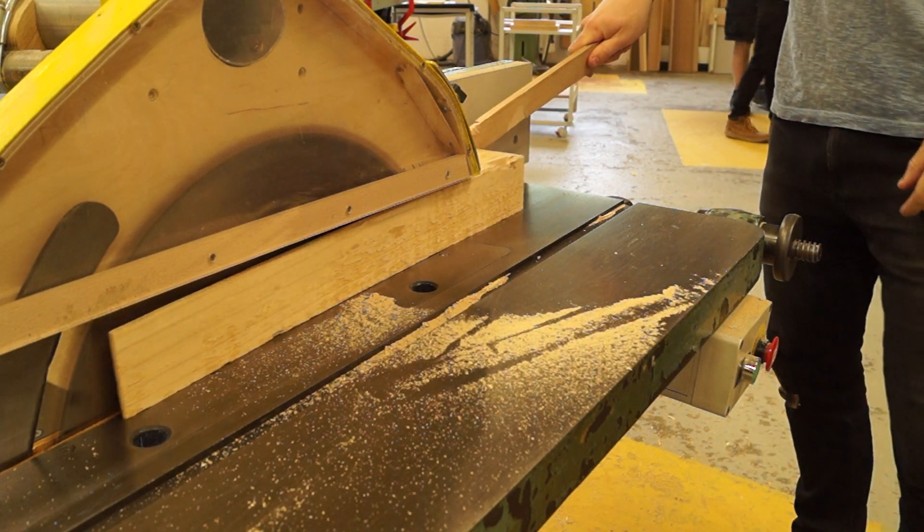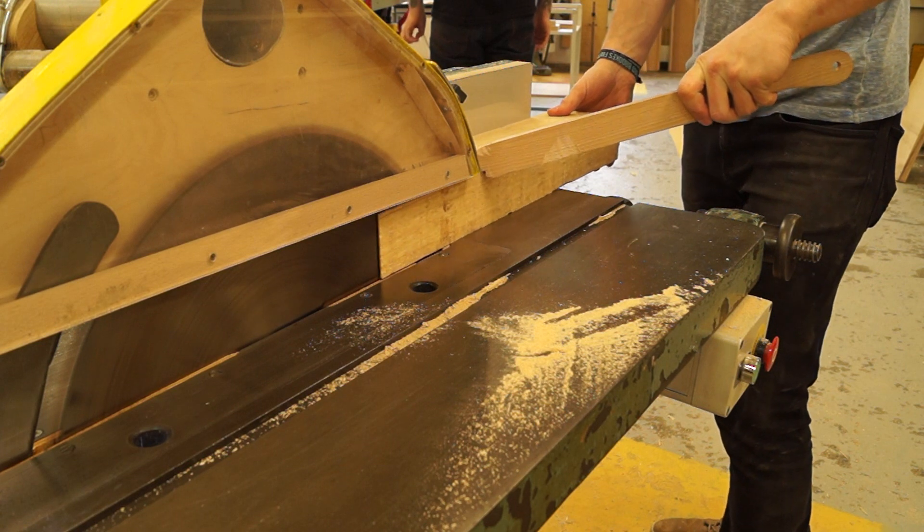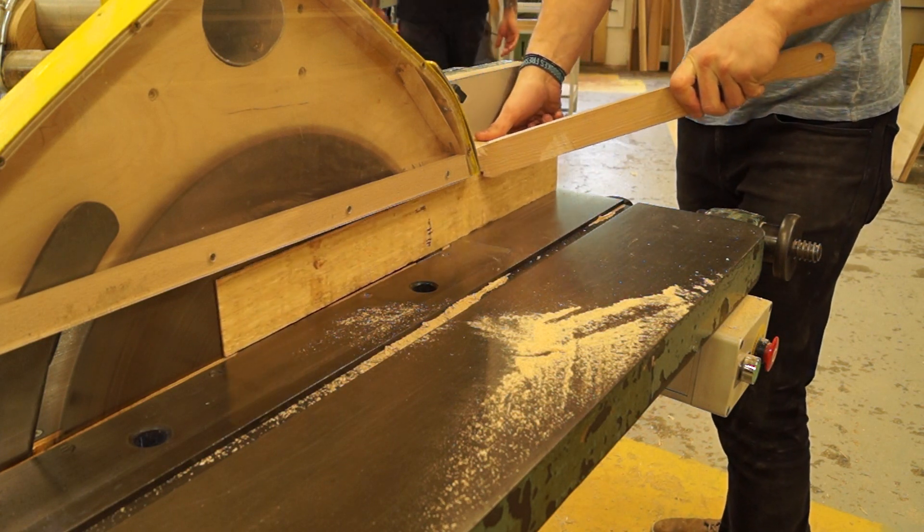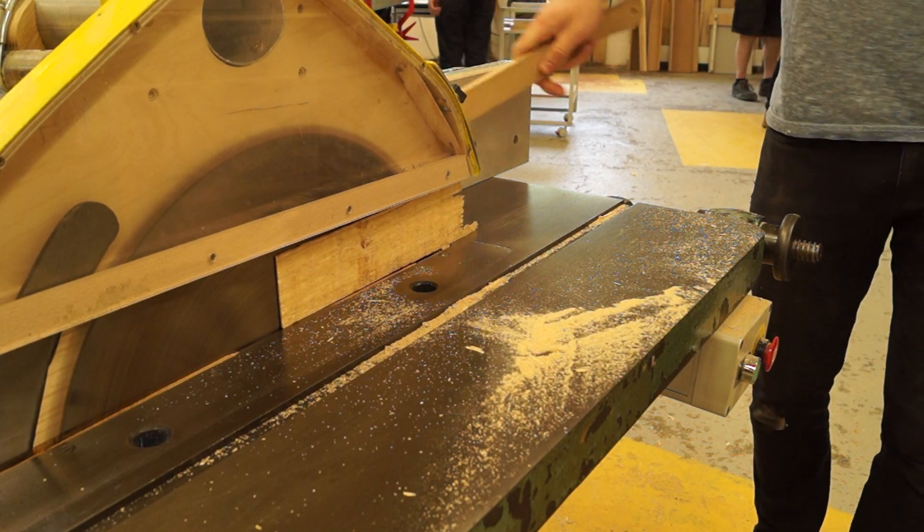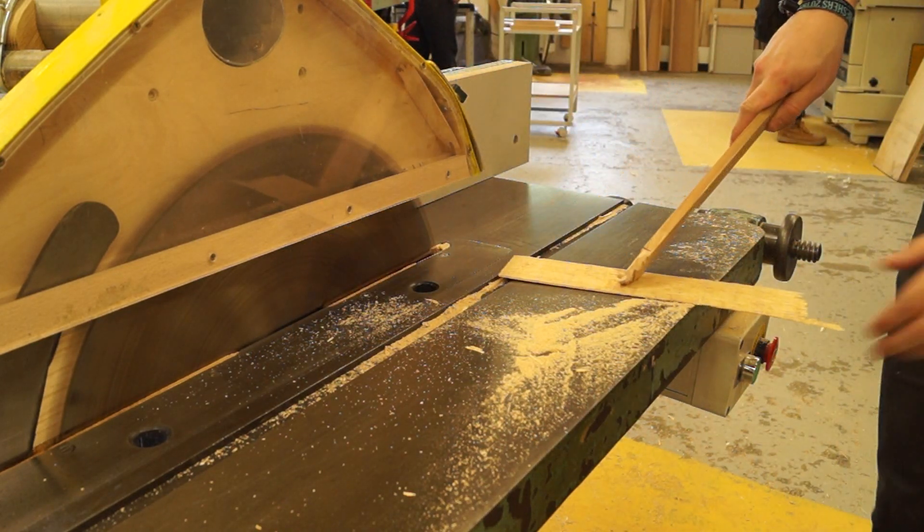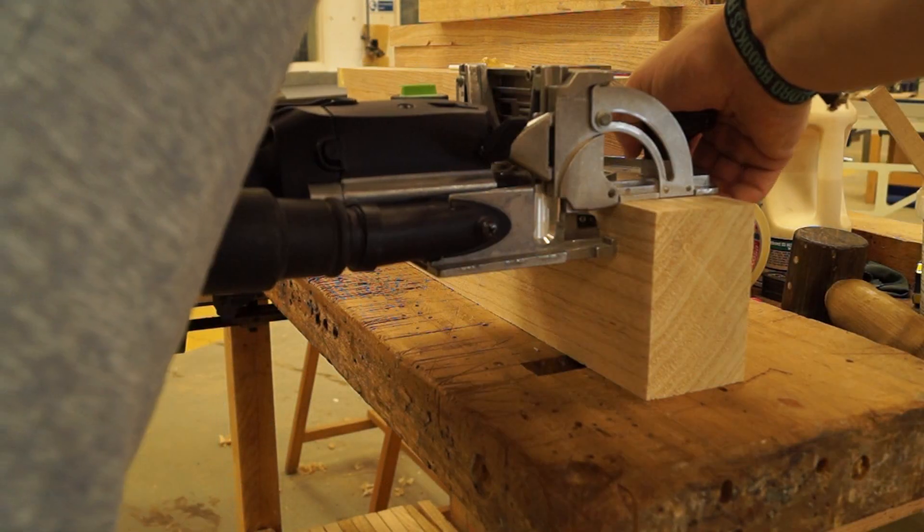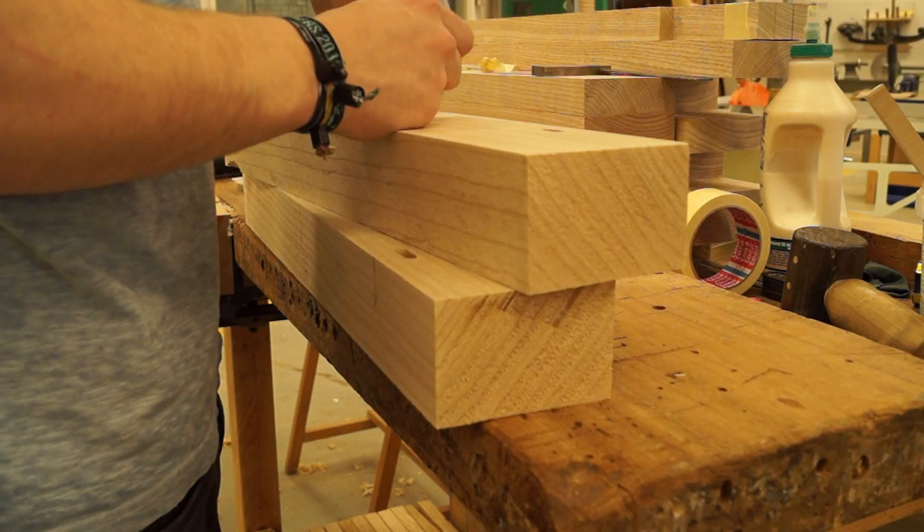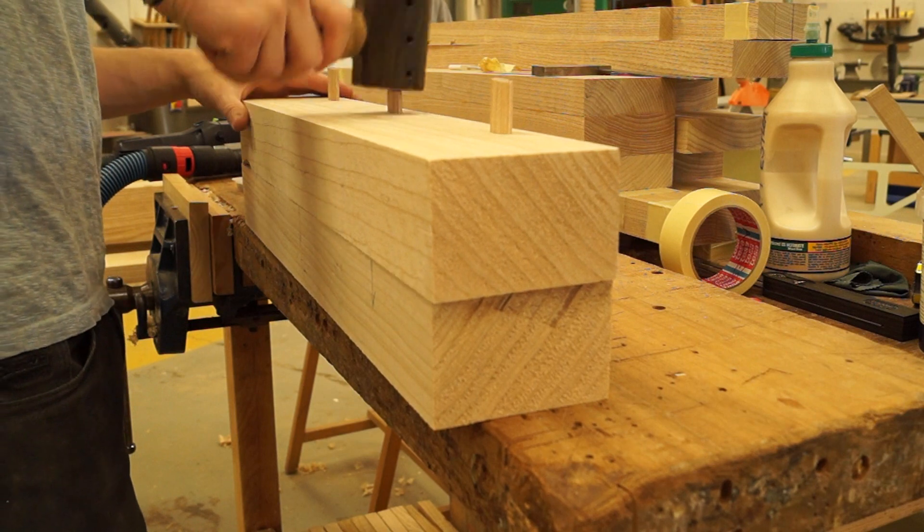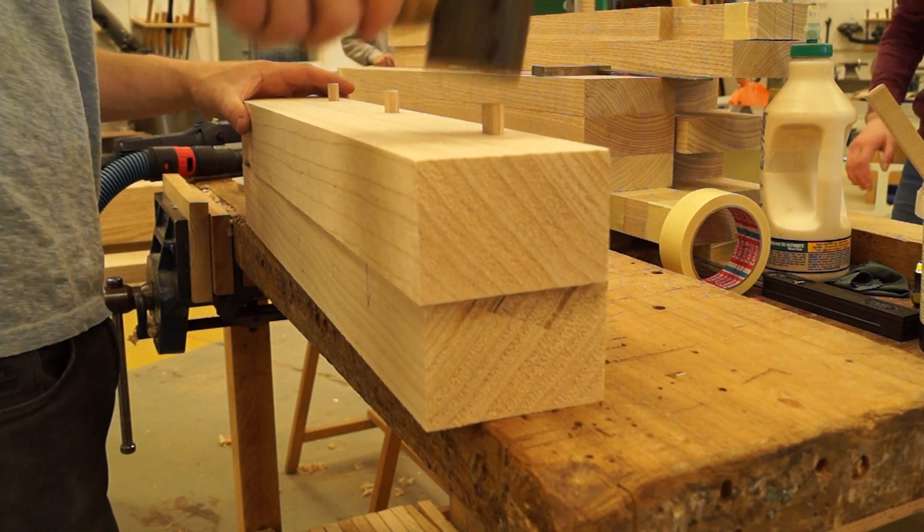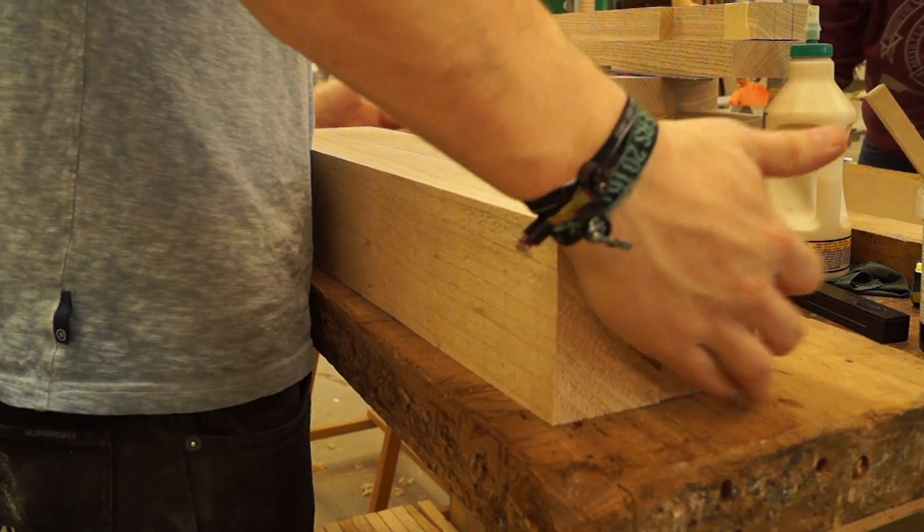You need a support under it to keep it all level and flat, so that's what I'm making here. I wanted to make these the same width as the legs, about 120mm, and still be quite thick in height as well to support the weight of the top. To do that, I got two of these lighter bits of wood that I wasn't going to use for the top, stuck them together using dominoes to locate it, and then shoved them through the sander to get them to the exact same thickness as the legs. Anyone noticing that bookmatched end grain there?